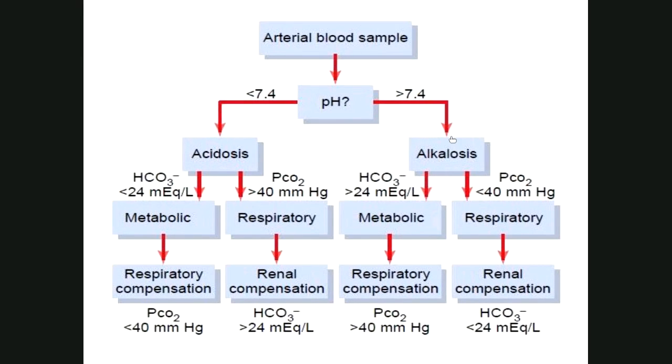First, look into the pH value, then look to the CO2. If the CO2 helps you, then that's it. If it doesn't, then look to the bicarbonate. Okay? And if the CO2 helps you, then you can look into the bicarbonate to know whether it is compensated or uncompensated. If you are looking into the bicarbonate, then you look into the CO2 afterward to know if it is compensated or uncompensated.